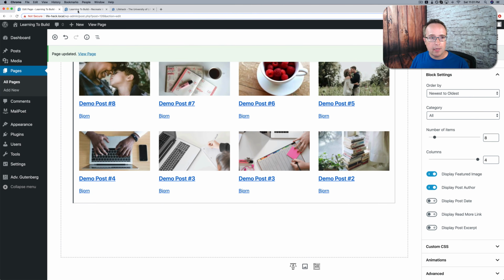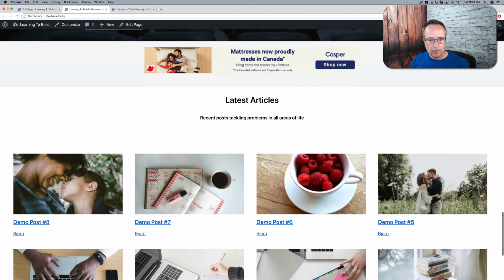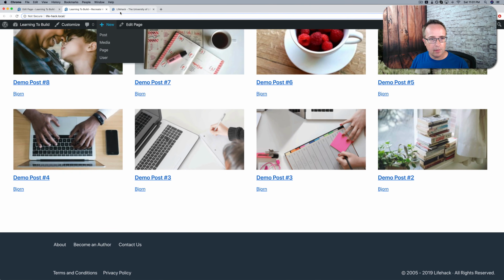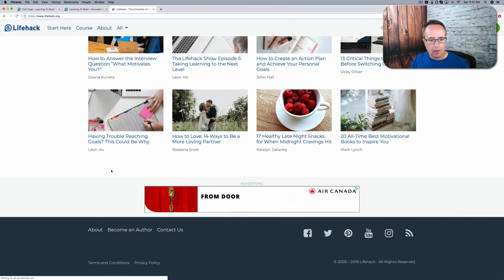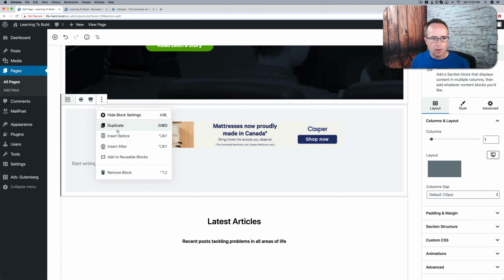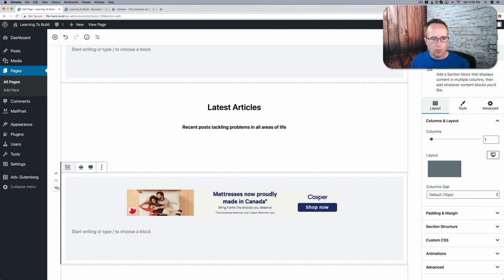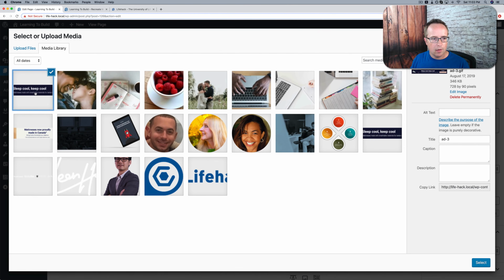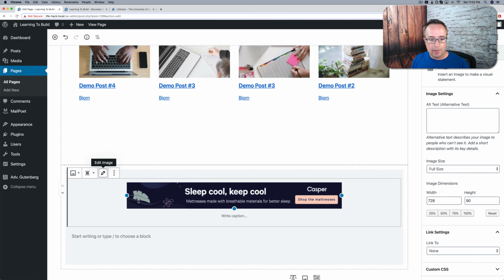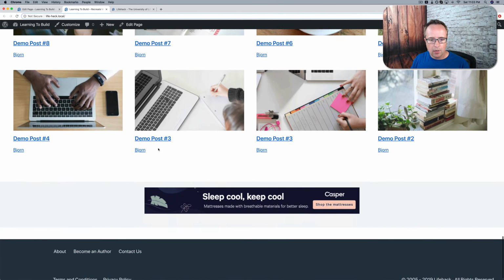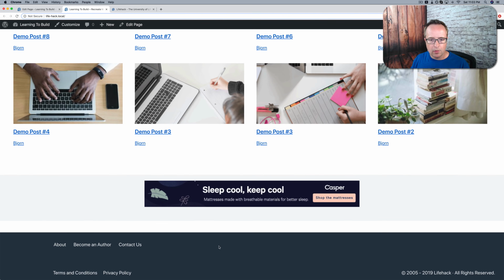Let's click on Update and see how it looks on our website. That looks pretty darn good. And the very last thing we have to do is add in another ad. So let's just come back up here. Let's duplicate this one. Move that down to the very bottom. Switch out the image to this one here, which in this case is an animated GIF. Look at that fancy motion right there. Click on Update. Go to the front end. Refresh the page. And now we have our nice ad down below.